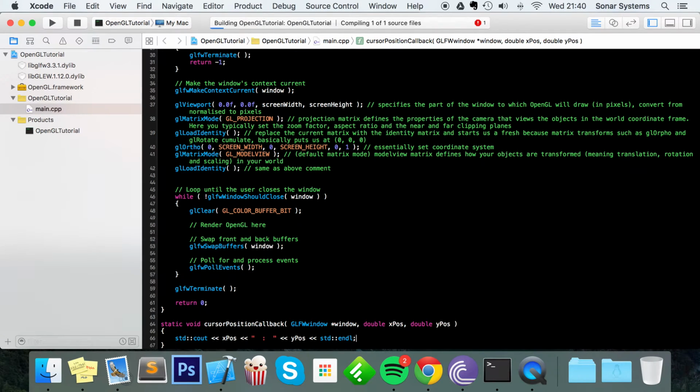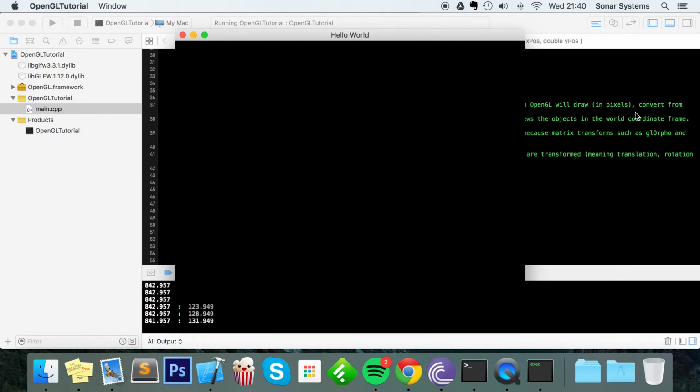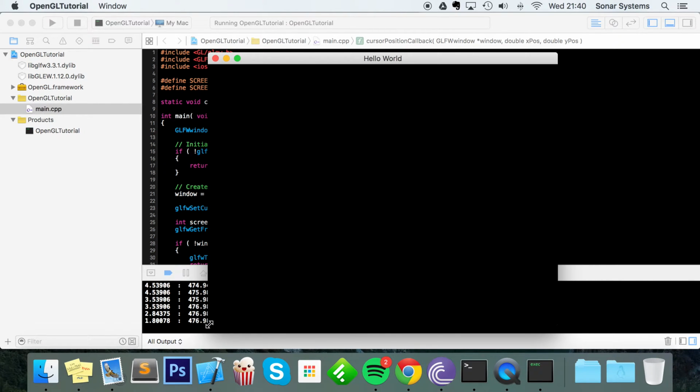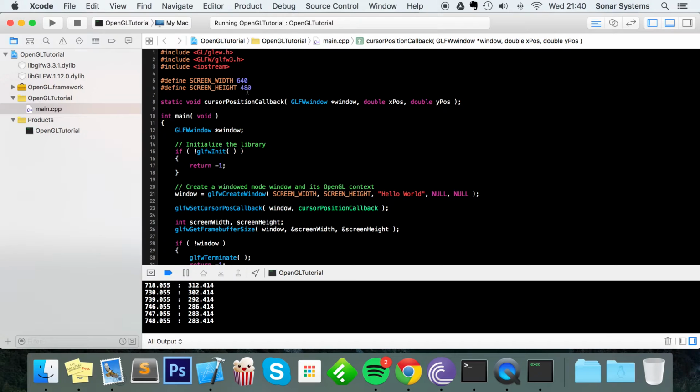So now we can actually run this. As you can see, I am moving my mouse and the coordinates are changing. So this isn't just valid for when the mouse is within the window, it's valid when it's outside of the window. You might want that. If you don't, worry not, we'll be covering a method that only detects it when it's within the window. Obviously if it's within the window, then it's working as well. Our screen resolution is 640x480. So the bottom left is basically 0 and 480. Top left is 0,0 and the bottom right is 640x480, aka our screen width and our screen height.